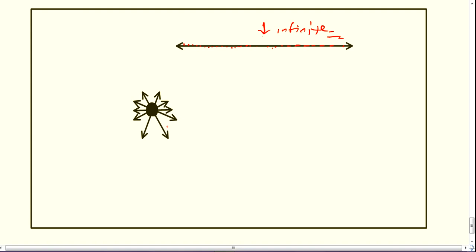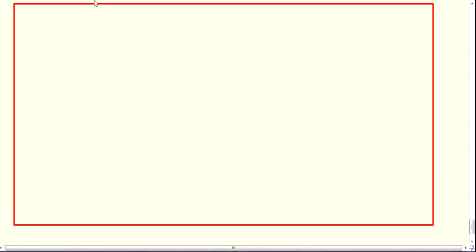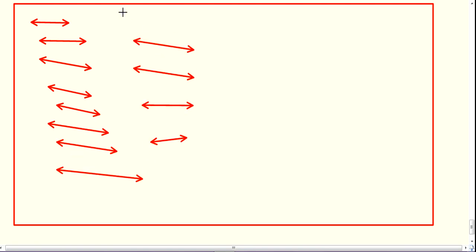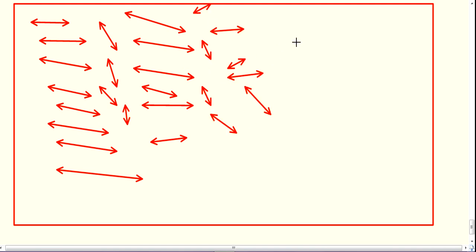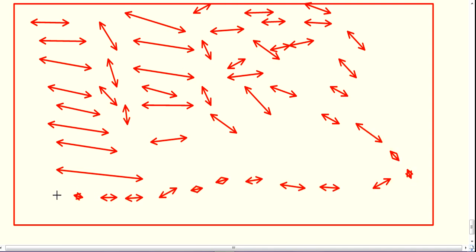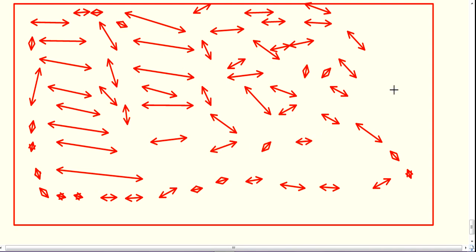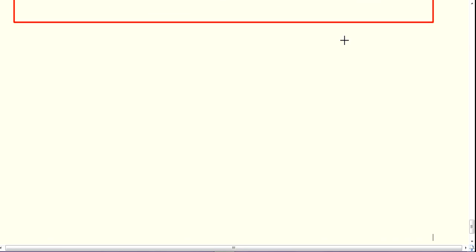Next is a plane has an infinite number of lines. Yes, right answer. Why? Because of the same example again. Consider this as your plane. Now, is it possible to draw only a few lines here? No, it's impossible. You can draw infinite lines here without any problem. So we can't count how many lines there are. So this one is true, that in a plane we can draw infinitely many lines, which we are not able to count.